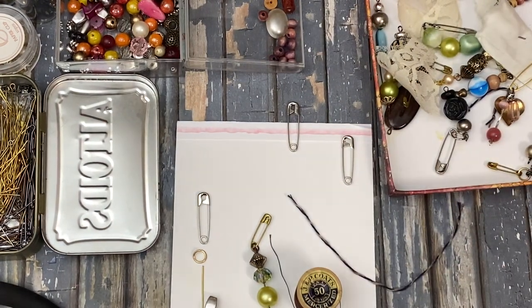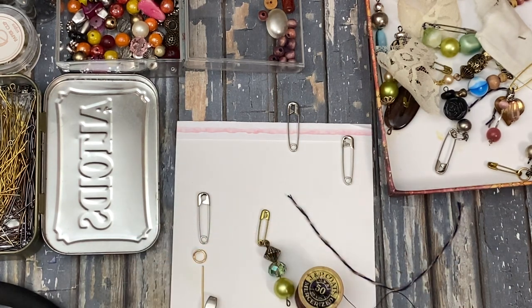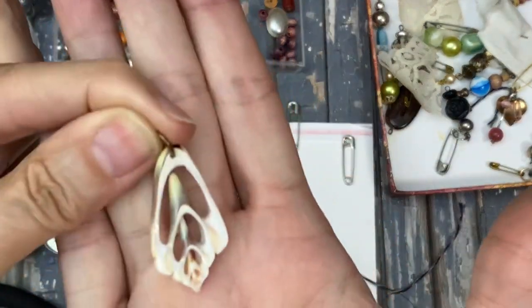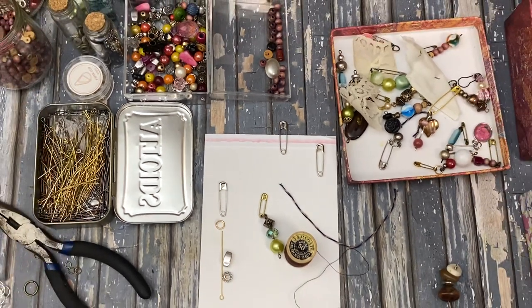So I will just do a couple of these so you can see what they look like and how they're going to turn out. So I think I'll just go ahead and stick with this one. Oh, you know what I was really excited about? Look at this guy. Very pretty. I'm going to scooch out a little bit again.